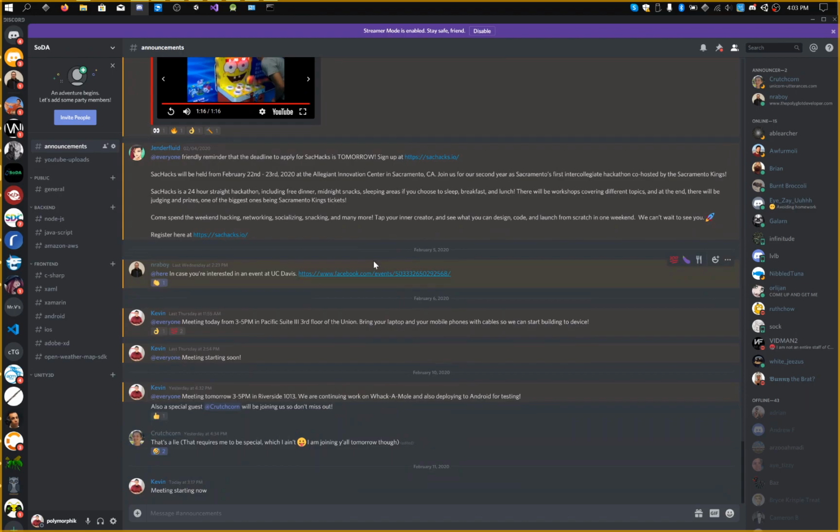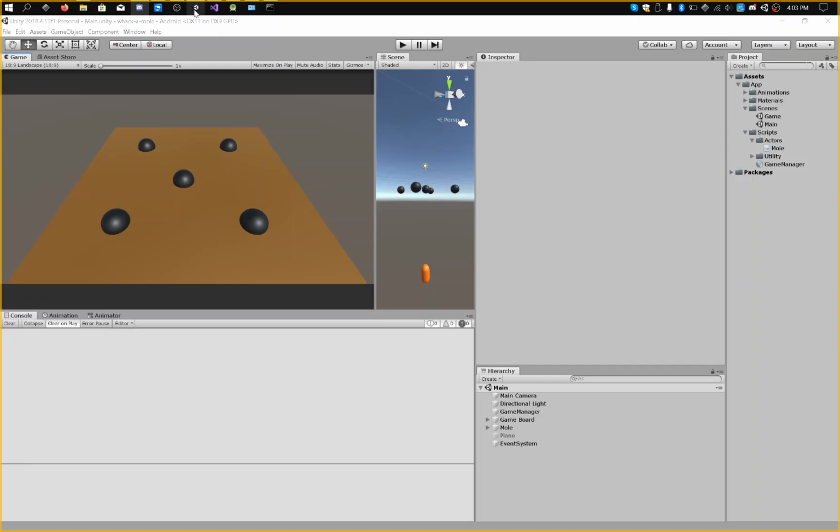Okay. All right. So what way do you guys want to do this? Do you guys want to have it where it's after X amount of time, or just have a timer and then however many moles you can whack in like 30 seconds or something like that? Should we do that? Timer? All right. So wouldn't we want them to drop? Right. So we actually do want to do that. So how do we do that?